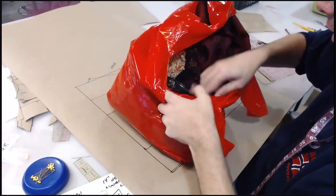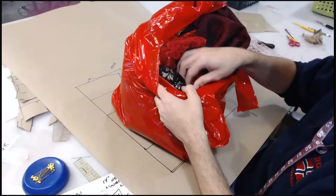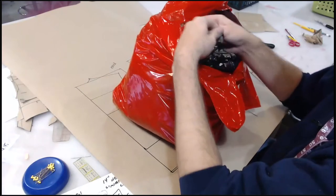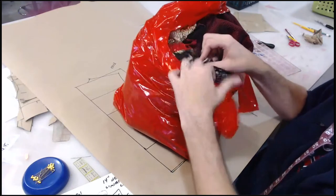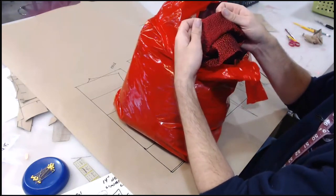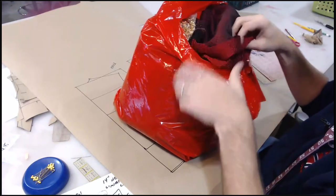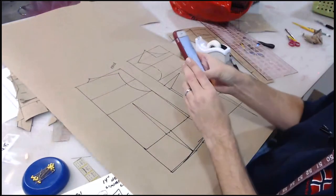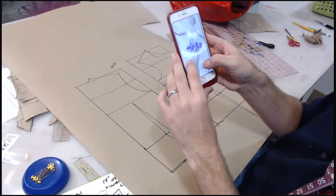We're also working on a Spanish thing, which is going to be a lot of fun. We're going to stick lace over this black and gold. Not in the class, but you guys will see pictures of it online. We've got this really cool old-timey lace that we're going to stick over the red. And this weird metallic non-brocade something that's going to need a ton of interfacing to work, but that's going to be a bodice.